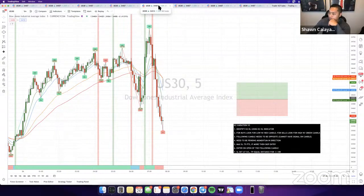Maddie said 3 version 2 if anyone wants to take it. Yeah, I'm definitely not going to take that. Peter said Biden's war talk is going to push US 30 to 33,000. Possibly, right? I don't know. Biden might slip and say something that he's not supposed to say again, and that'll cause it to drop as well.